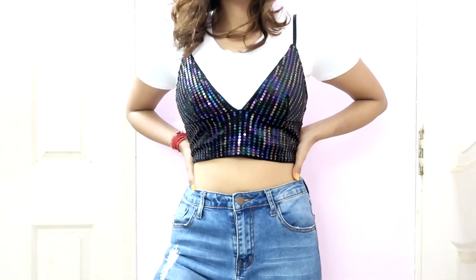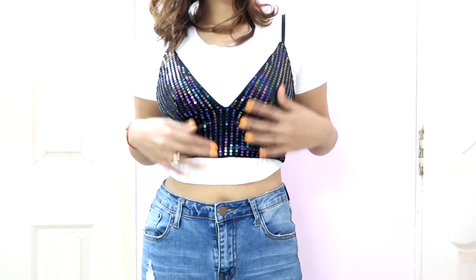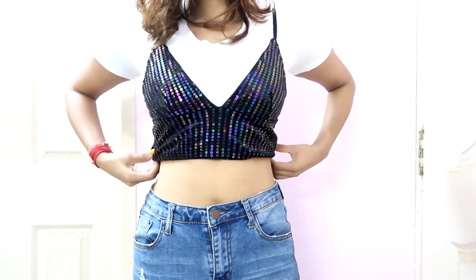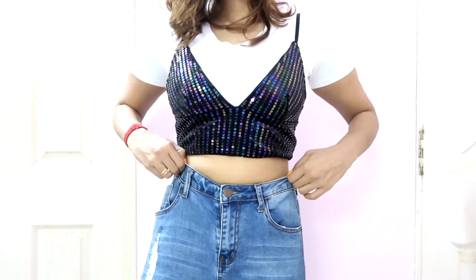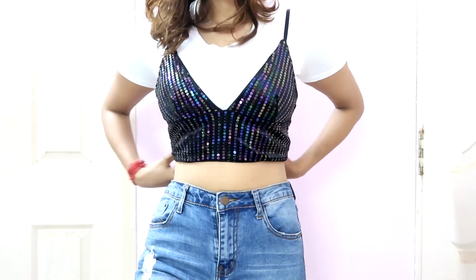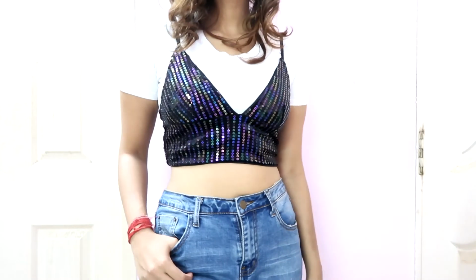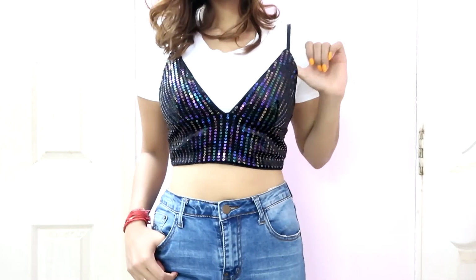So let's admit it, guys, we have bought many tops just because they were super cute, but we can't really wear them outside because either they are too low cut in the front or something. So the best way to wear it is you can wear it with a t-shirt inside, and what I've done in the bottom is whatever exposed part of the t-shirt was there, I've just tucked it underneath the crop top so that you can't really see it, and this way it just looks like the crop top just came with the plain white t-shirt inside, and it just looks really great.